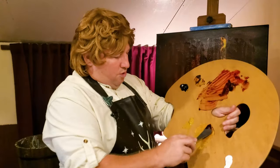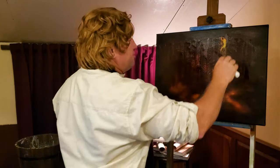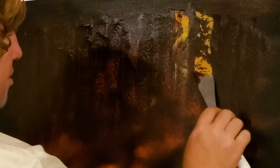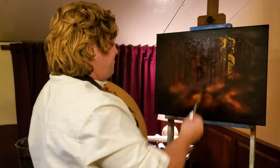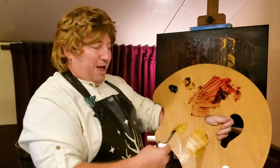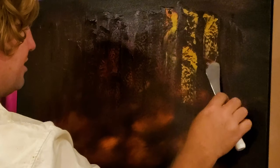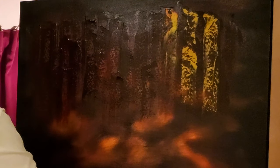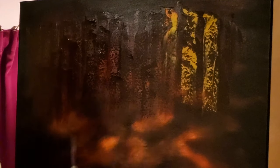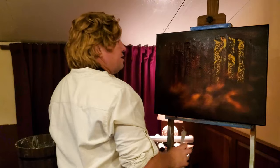Maybe try some yellow ochre in there. Tone that down a bit. There we go. Let's try that. See how that looks. Oh, yes. So that's where that flame is highlighting the wall there. I knew I put that yellow ochre on that palette for something. Just bring this here, and that gives us that reflection off those walls of the flames. There we go.